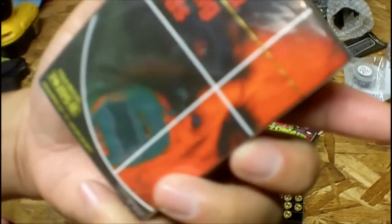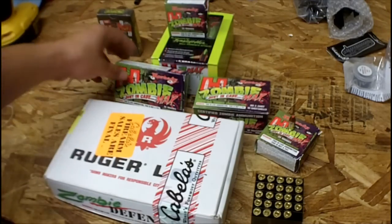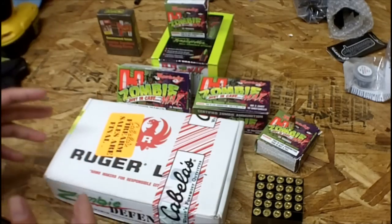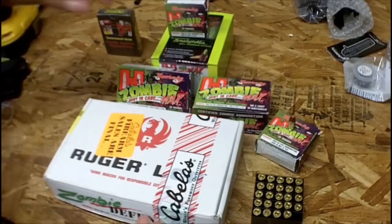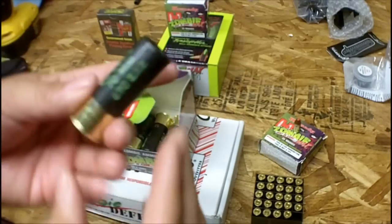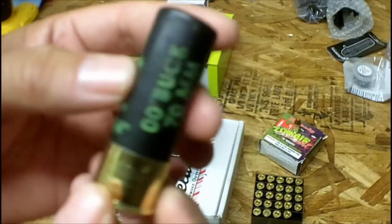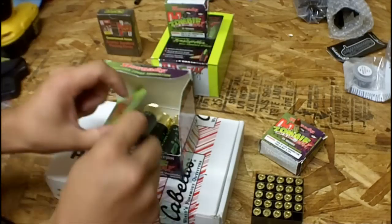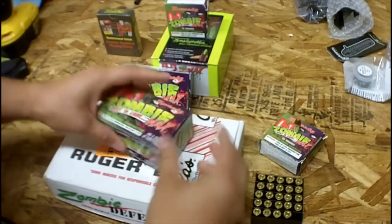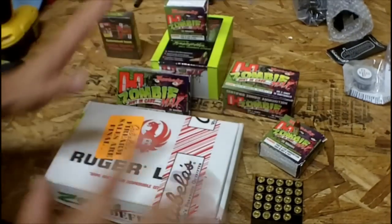People give me cool gifts because they know I like zombie stuff, so one of my friends hooked me up with these playing cards, which I'll open someday. You've seen my other videos where I talk about the Hornady Zombie Max ammunition — Hornady is basically taking their high-end ammunition and putting a zombie theme with a lime green coloring to it. I just got this double-ought buckshot, which is some of their high-end shotgun ammo with the lime green Zombie Max coloring. The cool box also lets you know this is Zombie Max ammo — Zombie 101: how to survive a zombie attack.